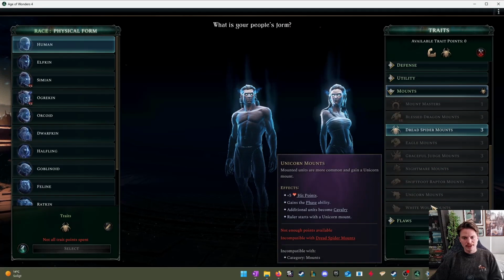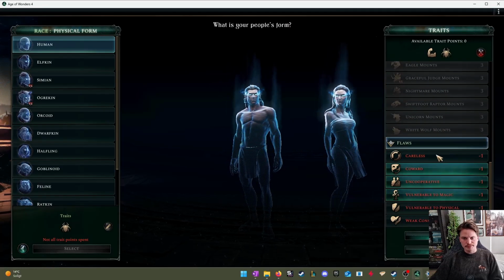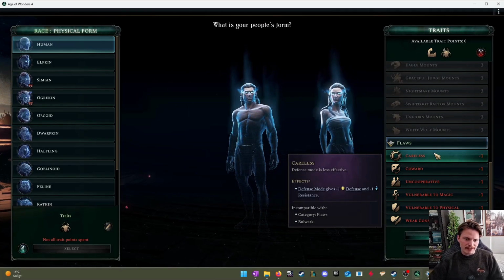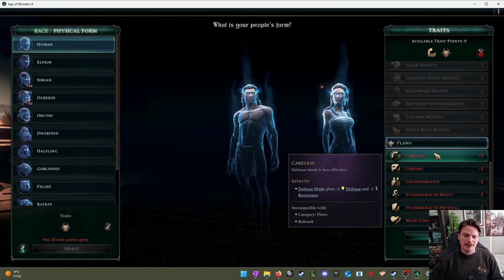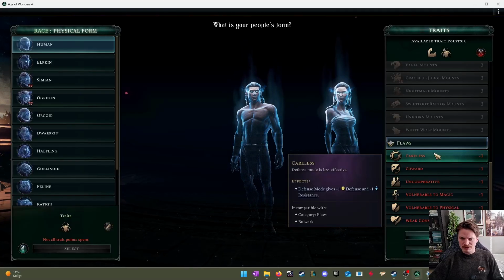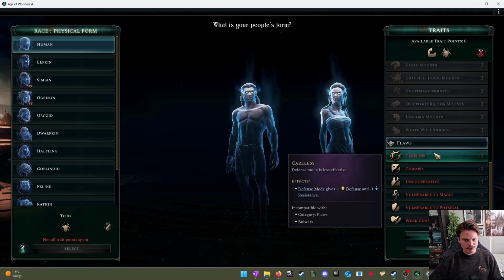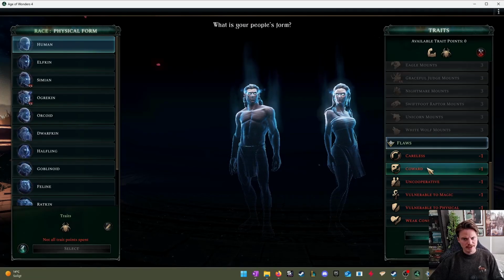Since it's one of the few things that does buff the spider, we're going with this one. We could go for some flaws, but we will be put into defense mode automatically with a few things we will pick up later in the tomes. So our defense mode is actually quite good, and we will use it. So I'm not a big fan of careless.